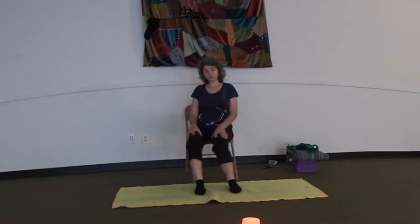And let's do one more this way. When you're ready, let's go the other way. Rotating ankles, going around, breathing. And come back center, release, wiggle, relax shoulders.